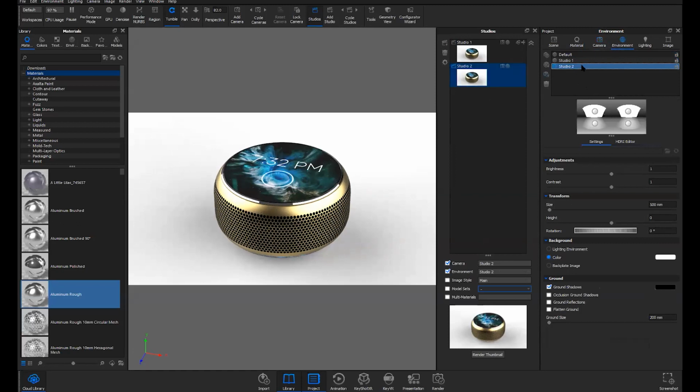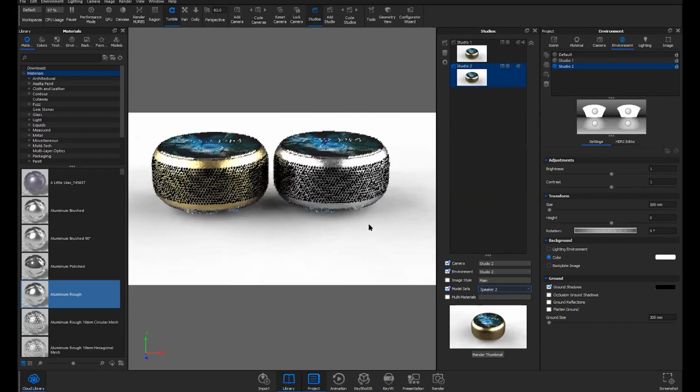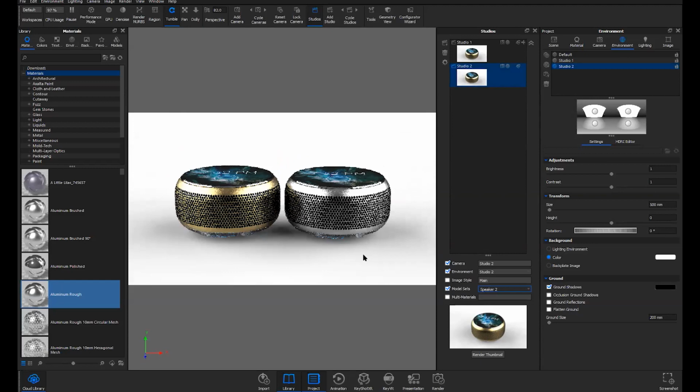So Studio 2, I'd like to have more of an in-scene look for this setup. So first of all, I want to change Studio 2 to, let's say, a different model set. So let's turn off speaker 1. And we'll see these 2 speakers here. And also in my environments tab, let's drop in a backplate.